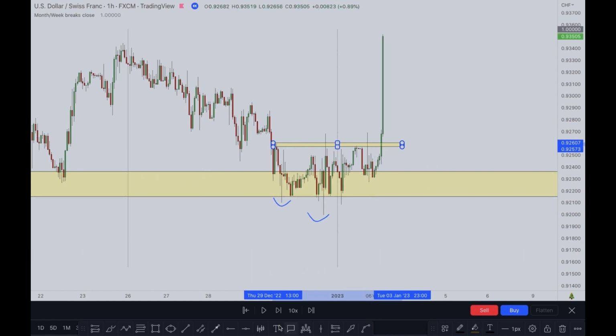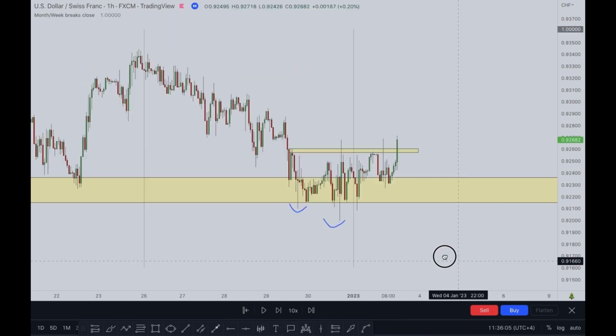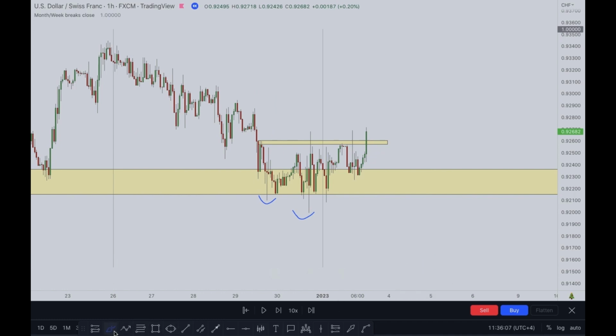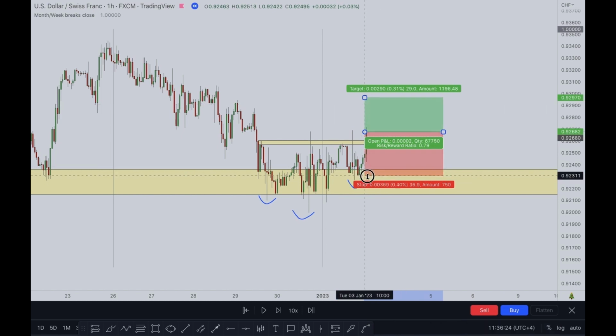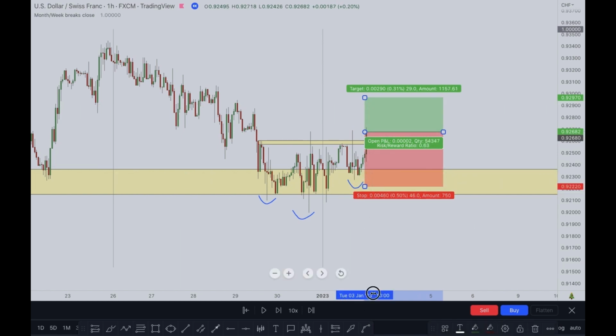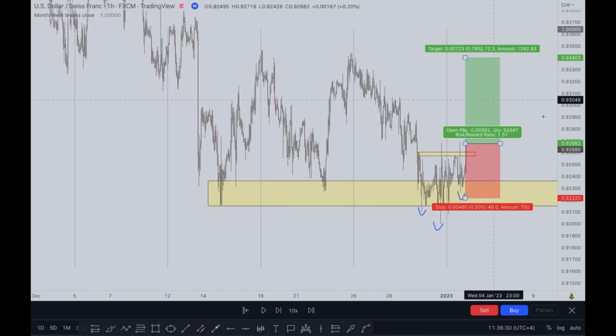So right here, this breakout candlestick gave me the entry confirmation, right? So I confirmed this as my head and shoulder pattern. This is my left shoulder, this is my head, this is my right shoulder, this is the break of the neckline, right? So once I saw this, I just got in for a buy right here, with my stop loss here, and then my first take profit at these highs.